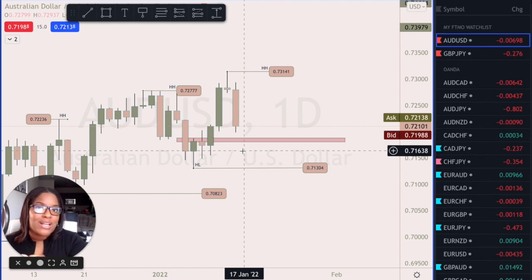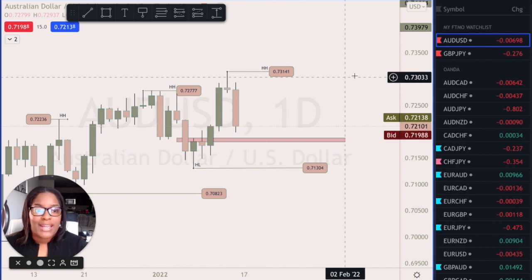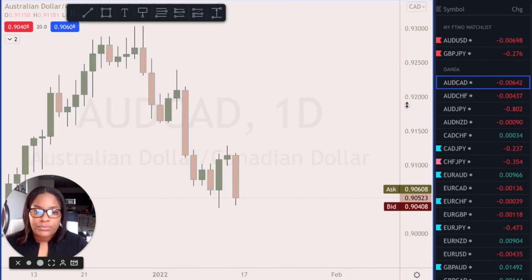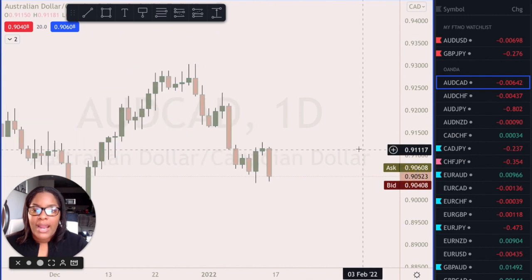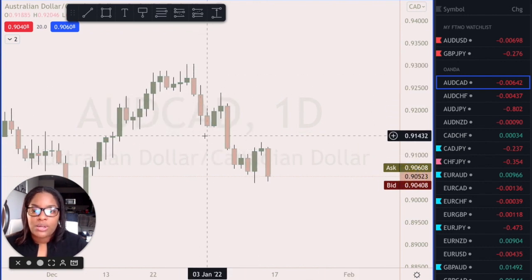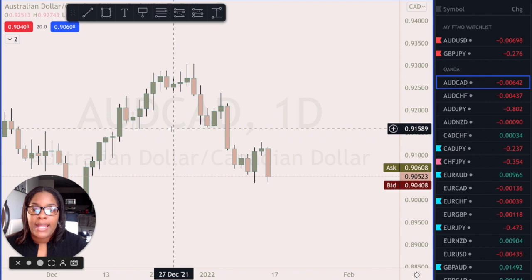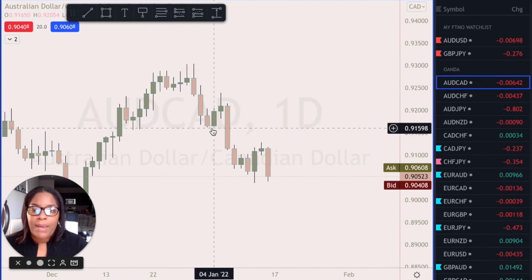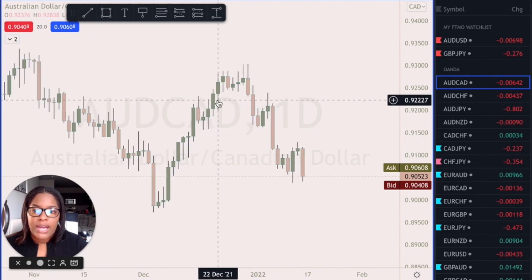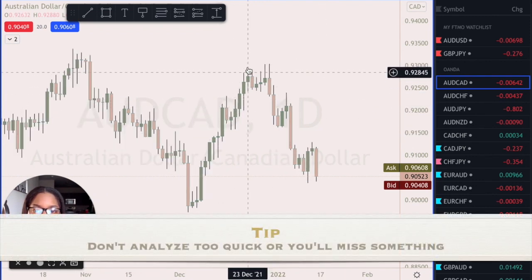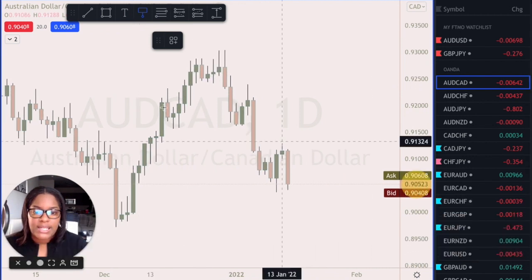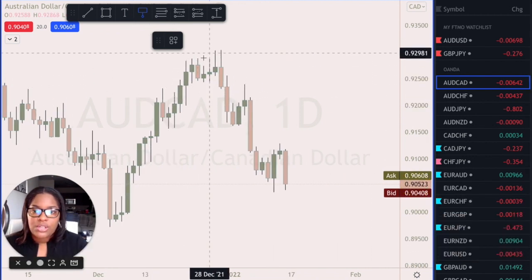So let's go to another currency pair. It's going to be Australian dollar CAD, and let's see if the condition is being met for trend. So right here, I want you guys to notice what's going on in the market over here, okay? So with this one, I see my extreme high. I'm not going to count this as a low area just right now. We need to kind of see what's been going on. So I'm going to have to go a little bit to the left to see if this can count.